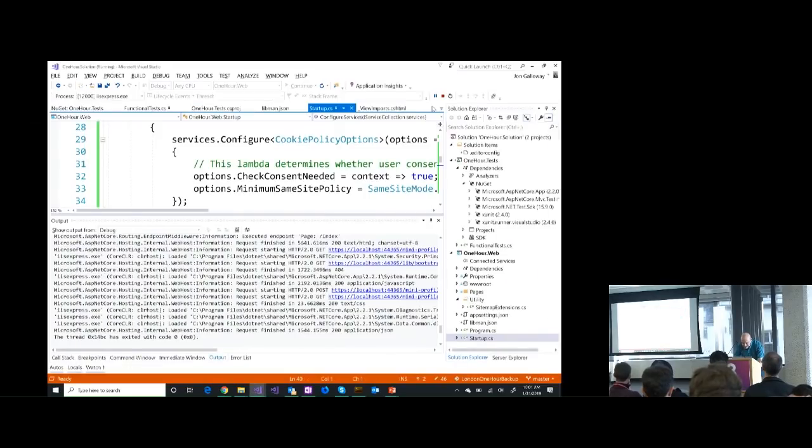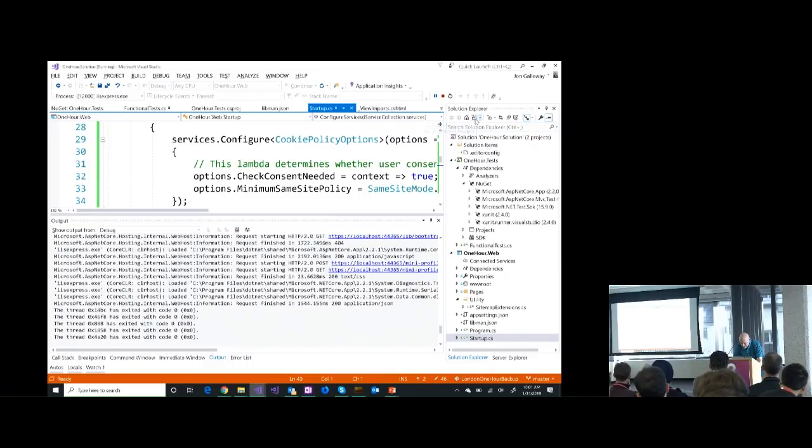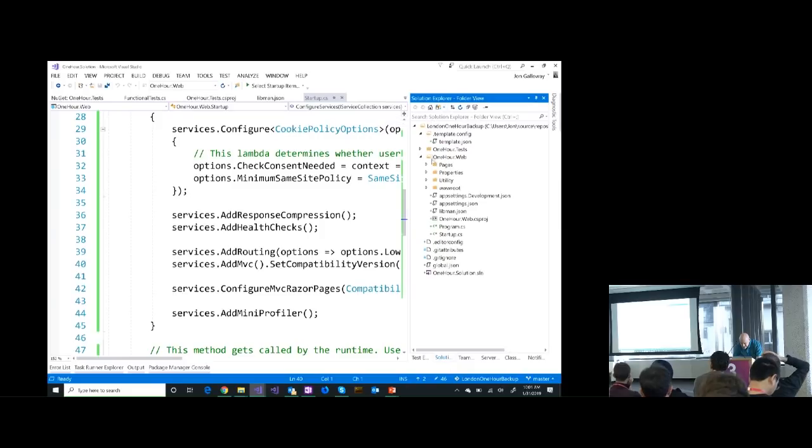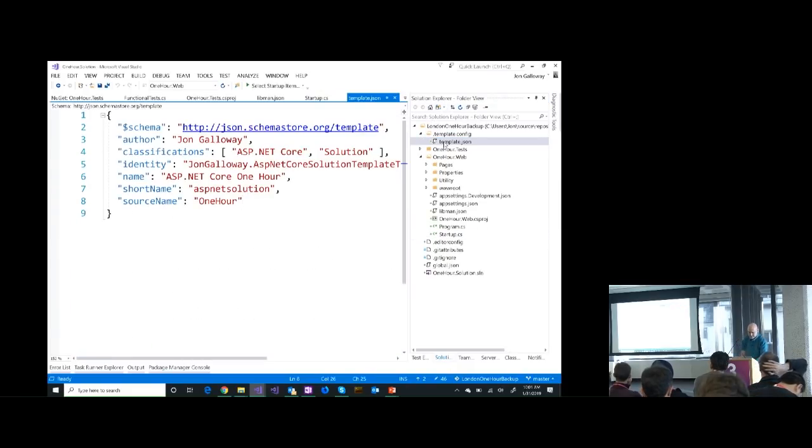I don't want every single thing that I create to have the same name. I want it to actually replace stuff. So I've gone in here. This is called 1hour.solution, and if I look at the folder on disk, it's got a template file. So I fill out some very simple stuff.